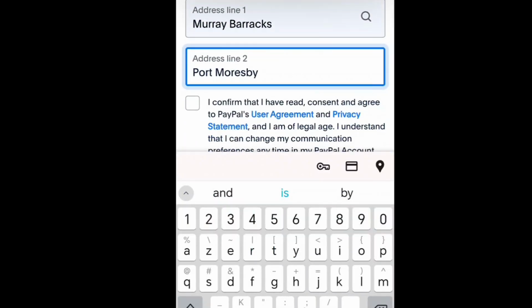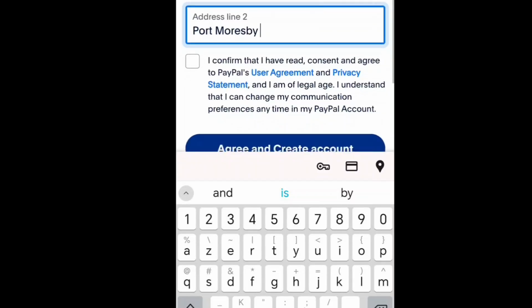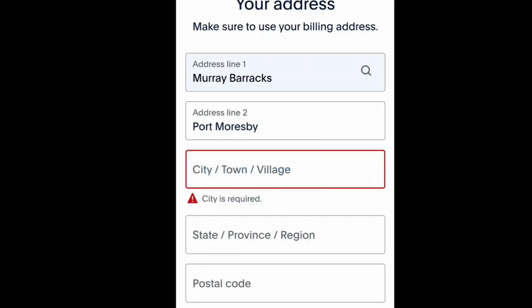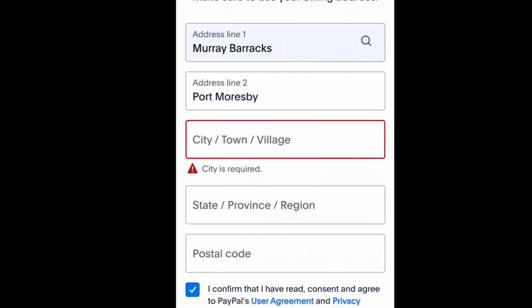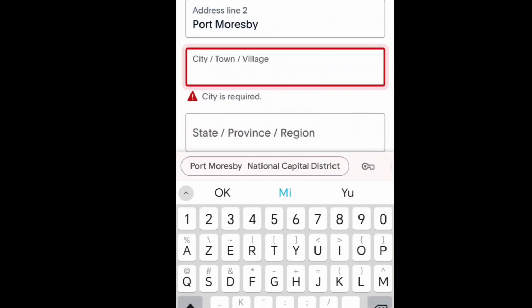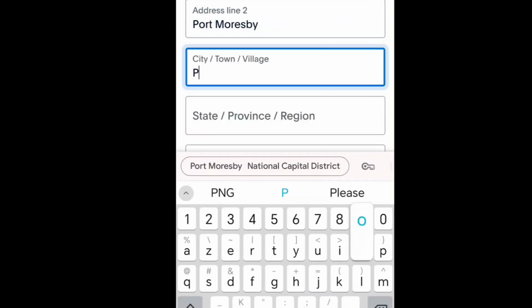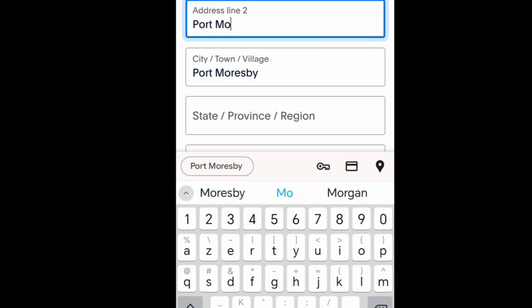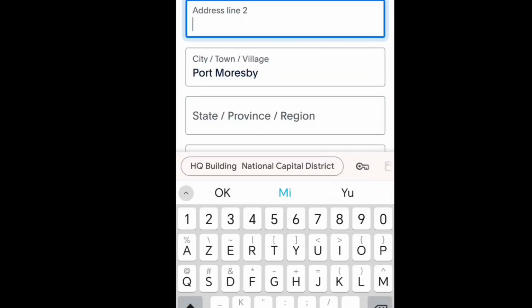After you have done that, you must always click this checkbox here to confirm the terms and agreement of PayPal, and then you click agree and create an account. Okay, let's see here. Oh, I've not entered the city. Okay, I'll enter Port Moresby as the city, and I'll narrow down to where exactly I live.